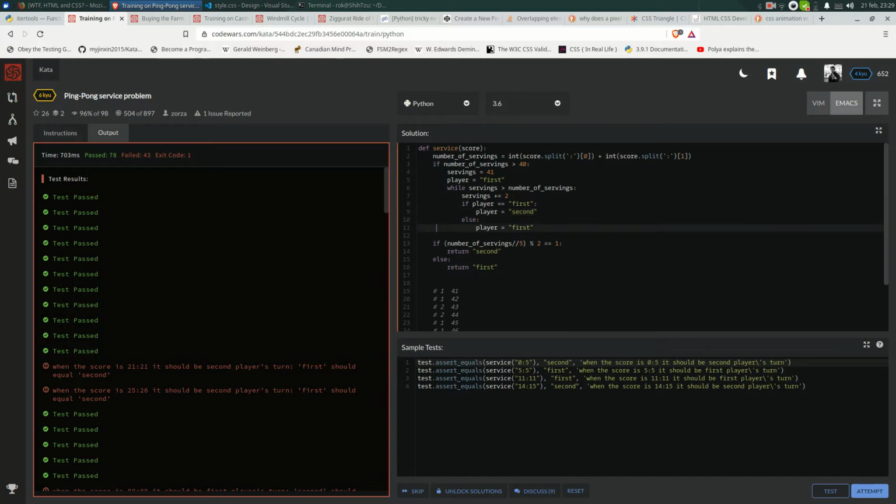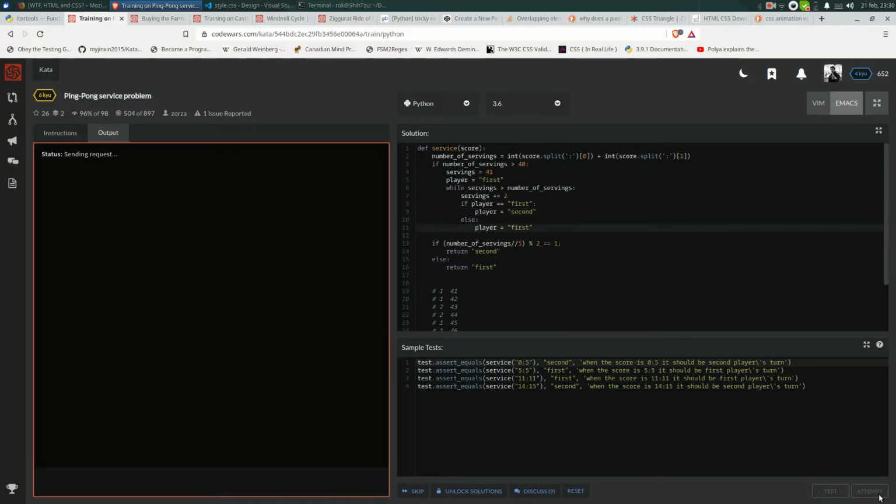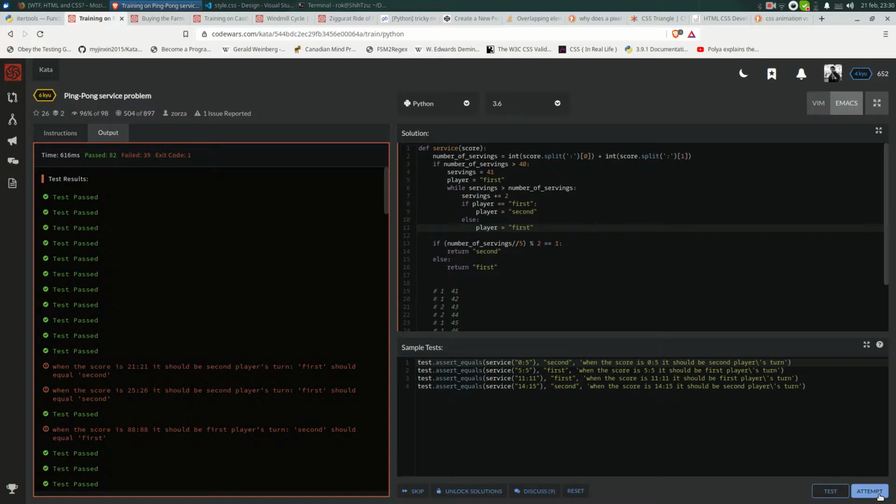So you want, like, are these tests randomized? 82, yeah, they are. So if servings, while servings, well, at least the while loop doesn't go to infinity, am I right?